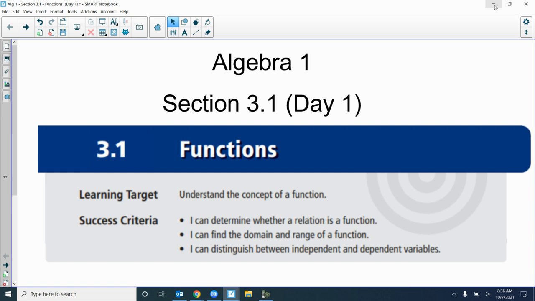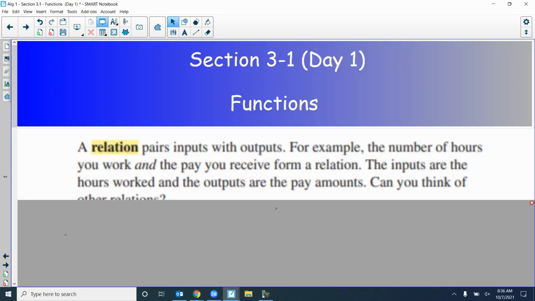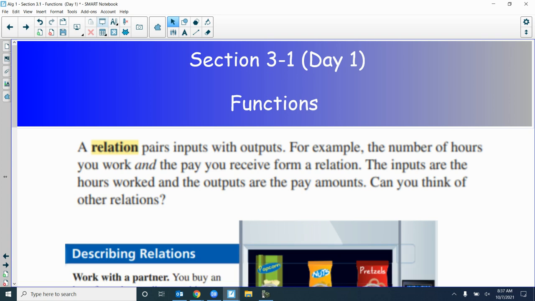For this, we're going to talk about domain and range. We're going to talk about what a function is. Some different things here for section 3.1. First thing we got to start out with is what's called a relation. In inputs and outputs, input is something you put in. Output is something that you get out, like in a machine. So raw materials go in, like a product goes out.